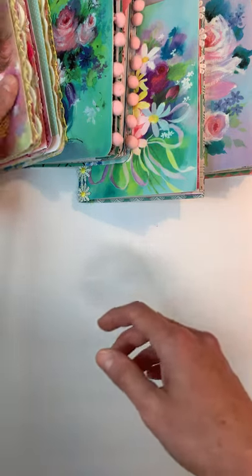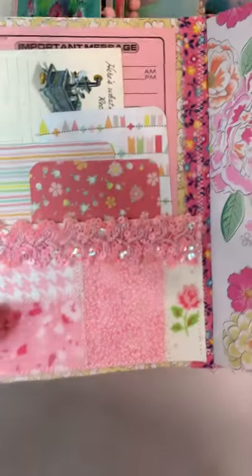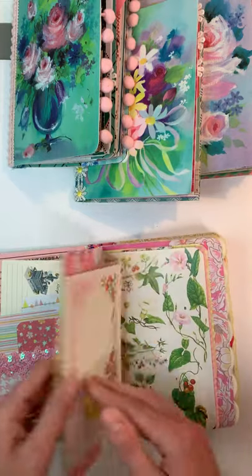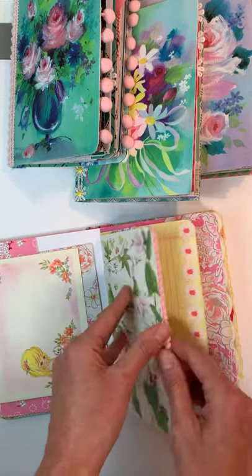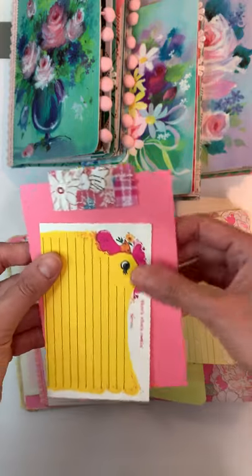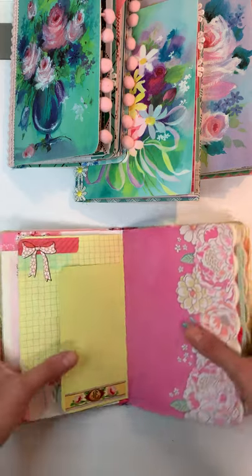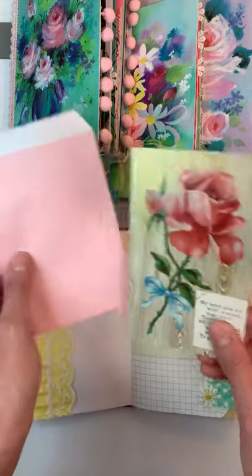That's the end of that one. For the next ones I'll try to be quicker. This next journal features a pretty girl with a very colorful hat. There's a fabric collage pocket with sparkly trim, project life cards, a little message memo sheet, a vintage recipe card, a vintage postcard, a little fabric pocket with journaling spots, another recipe card, and the patched fabric used as a tab with pretty daisy trim along the side. This is the other part of that fairy cream label.